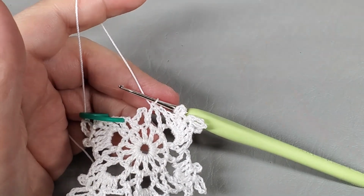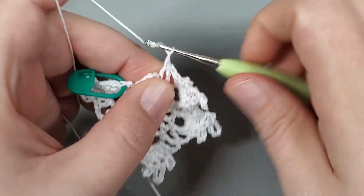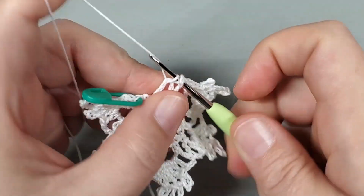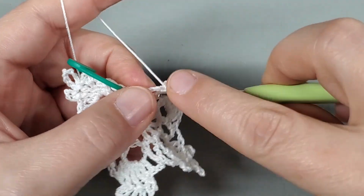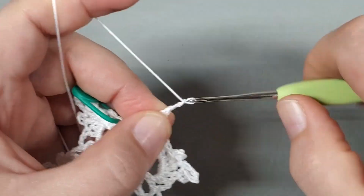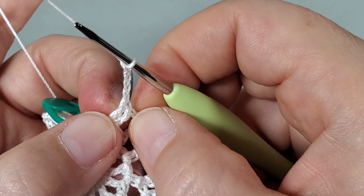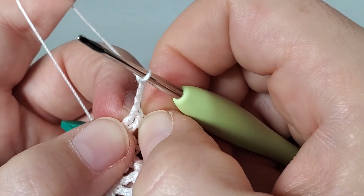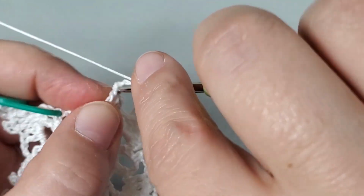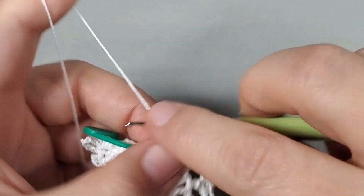Okay guys, I've made it around and I'm going to work my last repeat. So chain two into my chain six. I'm going to work two doubles, one and two, chain four. I'm going to come down right to the, not this double crochet, but the very next one. I'm just going to come down and insert my hook in there. And work a slip stitch on the side. Treble.